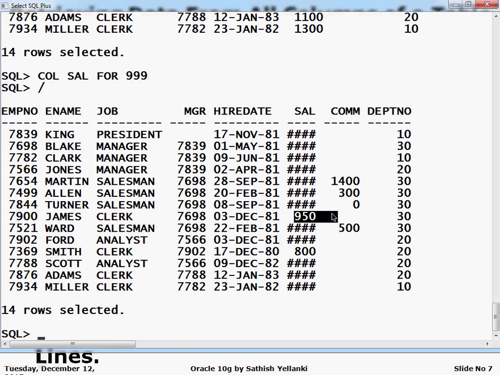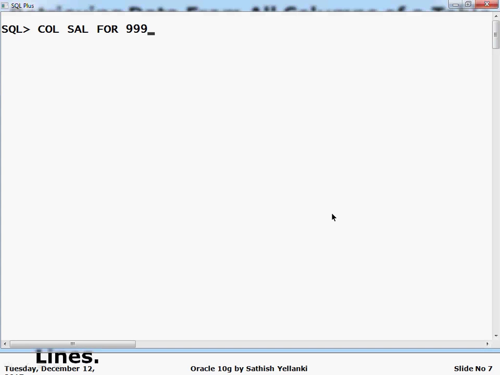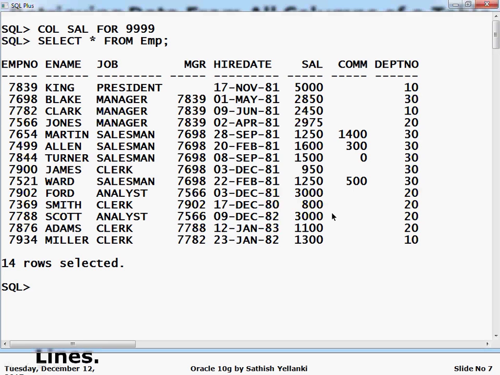So you should always understand one thing: number columns are never wrapped. They are always represented in the correct size. Anytime you represent a number column with a width less than the size of the digits, it automatically gives you a pound symbol. So please see that you are representing number columns properly with the requirement. No confusions on the process. Be very, very clear about it.